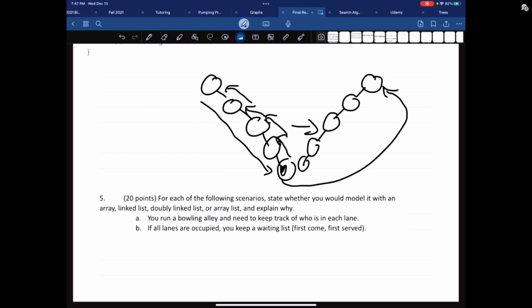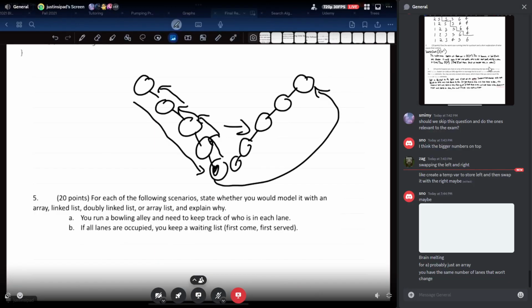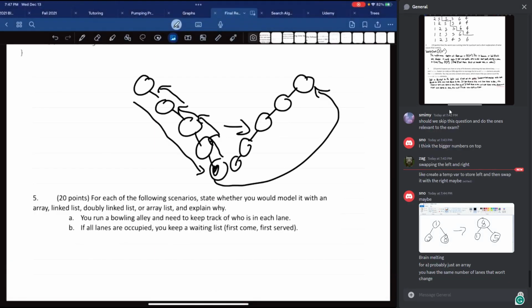So for this, I personally would choose an array. Because we can have each index be whatever row, and then we just have one group of people at that index, right? So I would say array.